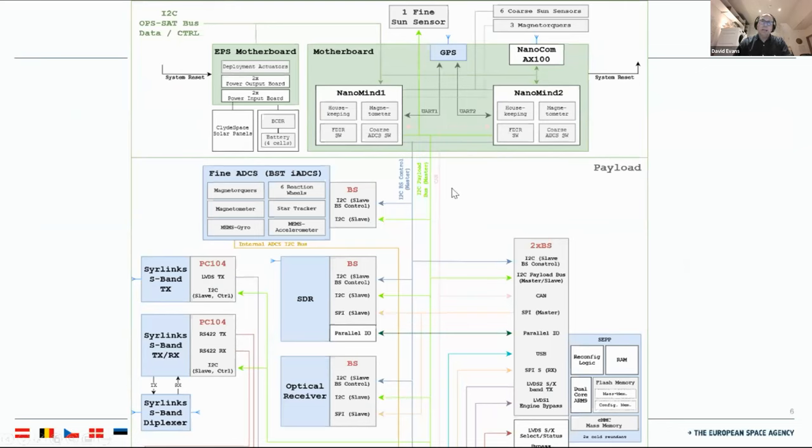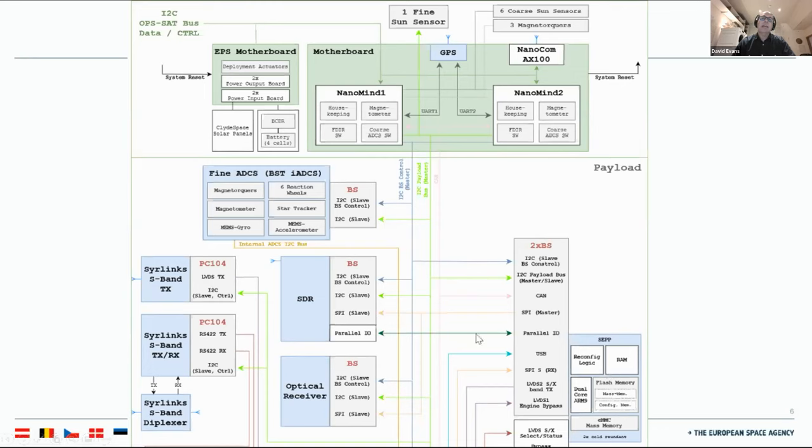And when we get to the payload, we start increasing the number of buses. So we have, for instance, 2 separate I2C buses, one for controlling the bus switches, so turning on and off the units and the data lines for every single unit. That's a safety feature. Another one for interacting with those units, which only provide I2C. But on top of that, we have CAN, which will come up a lot later, SPI, USB, LVDS, various bits. And you see here, this is the SEP, the main processor sitting in the middle.